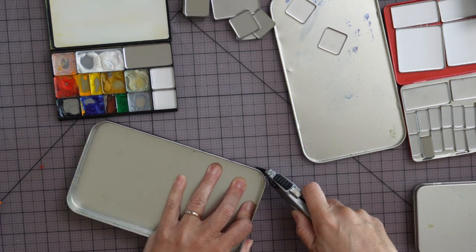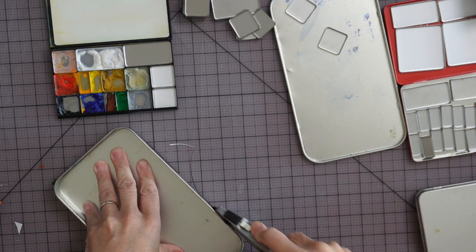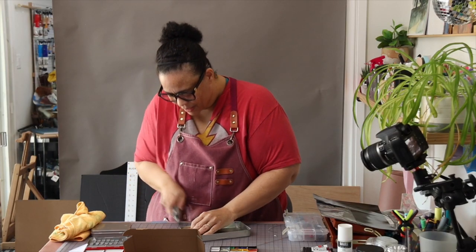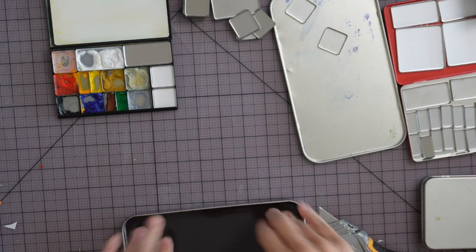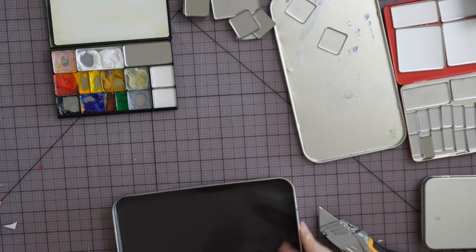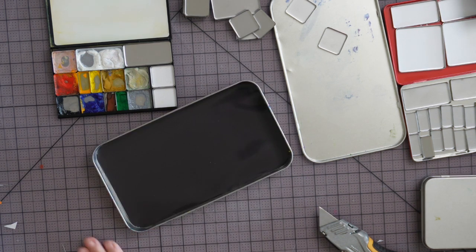I'm sure there's a neater way to do this. Okay. I like that it's stuck to the bottom though. That really helped with cutting it all up and everything. Ooh, look at that. Perfection. Make the edges a little bit better, but that is really good. That is really good.